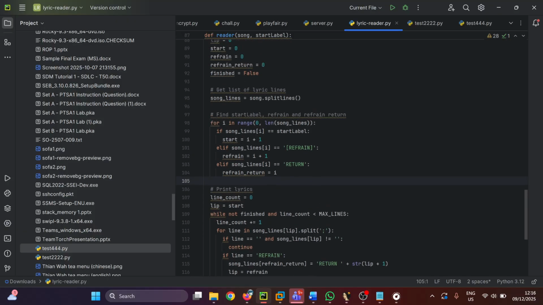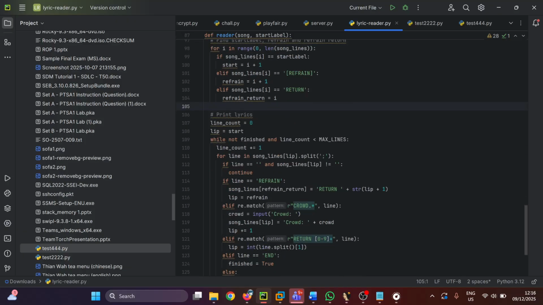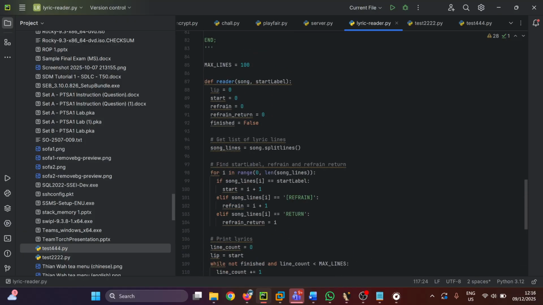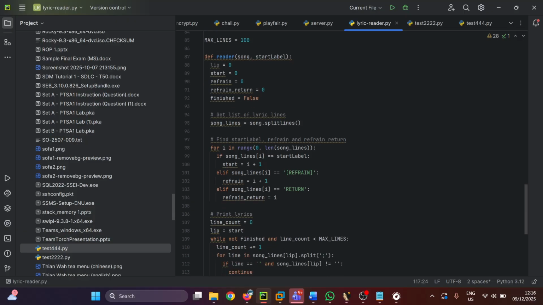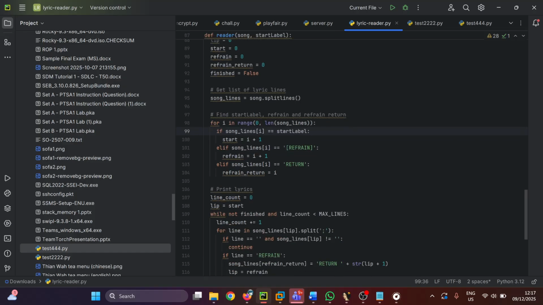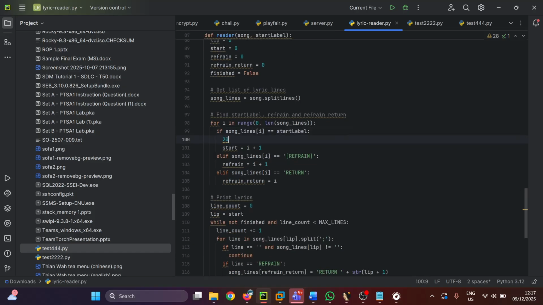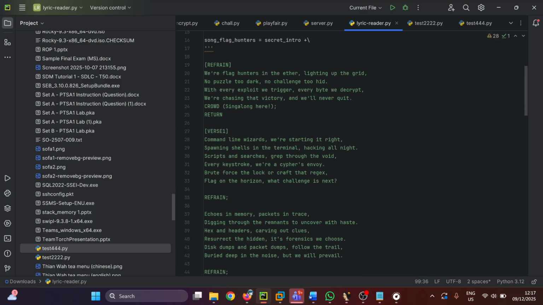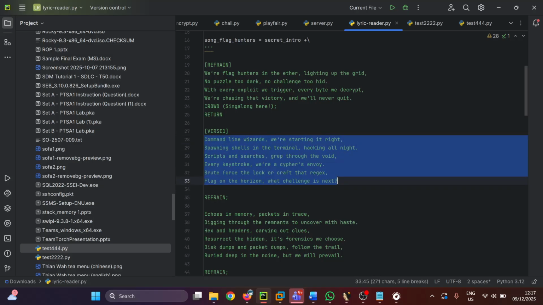What it actually does you'll see later, but let me give you a brief introspection. Let's say my start label, verse 1, is at index 20. So my start will become 21. As you can see, if my index is verse 1, then its index plus 1 will be the next line, command line wizards. This will become the starting point of my song lyrics that will be printed out.